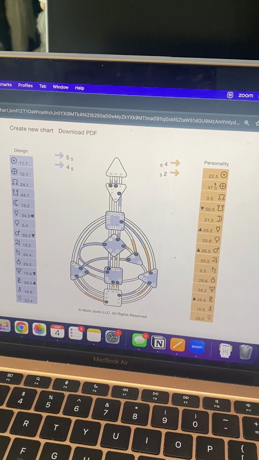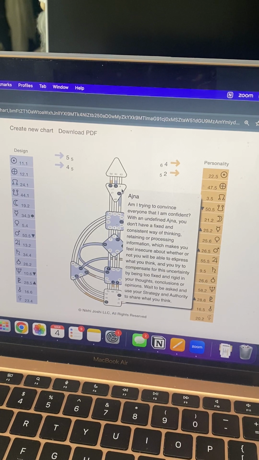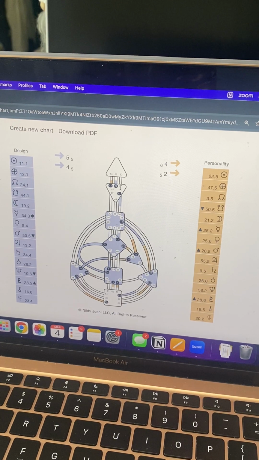I'm very much designed to have these ahas or realizations that are very pivotal in my life. There are these big moments that I will remember, and it requires patience to wait for it because some things are meant to come in their own timing. And again, because with this open center, it's easy for me to go into this pressury place of, I need to think in a certain way, I need to find the answer, I need to have the answer. And not knowing the answer but letting the answer come to me is very grounding for me. And usually the answer expresses itself through this very practical, solution oriented way.